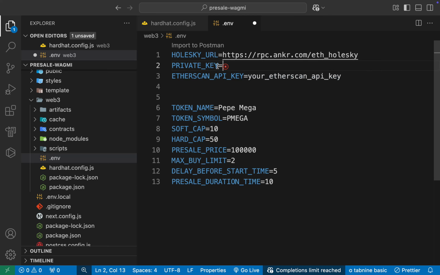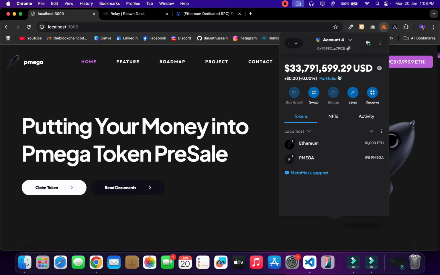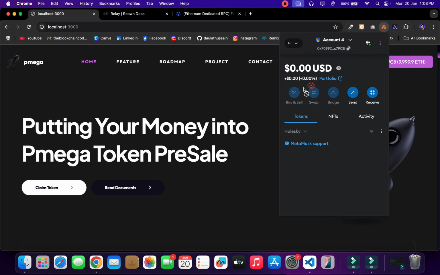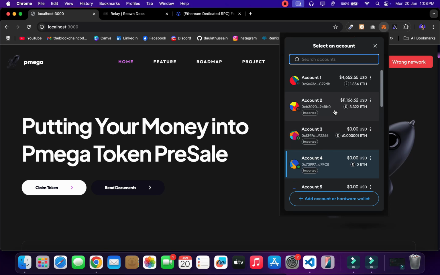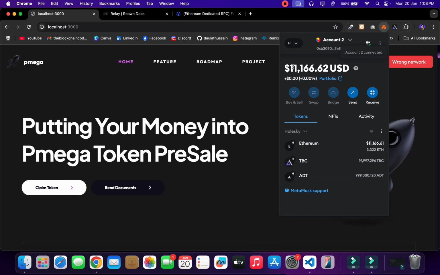And here you have to get the private key of the account which you want to use for deployment of the contract. In this case, I'm going to use this particular account. So I'll come back here and open my MetaMask, and I'm going to switch my network to Hoodi. I'll switch back to Hoodi and use my actual account. You cannot use the test account of Hardhat for deploying the contract. You have to use your actual account, in which you will have funds. So I'm going to use account number 2, which is my actual account, and I already have this much fund in it.